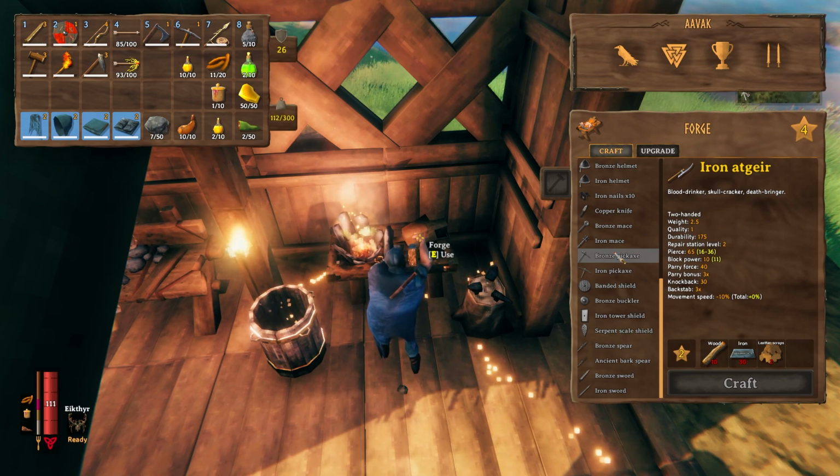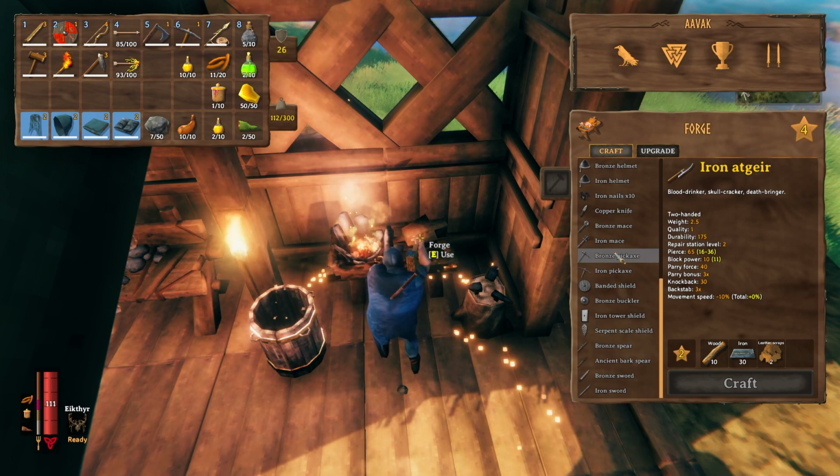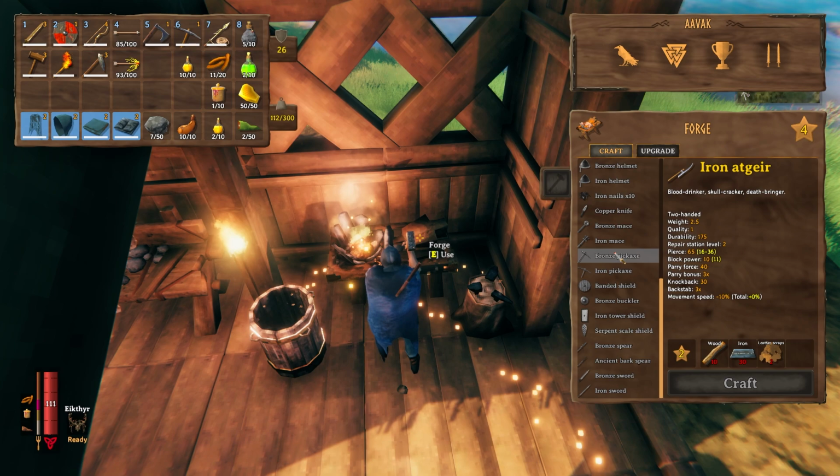Yeah, as Bentham says, the spear is annoyingly jank. I want to like it. I do like being able to throw it, but yeah.